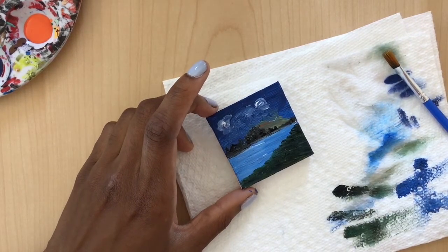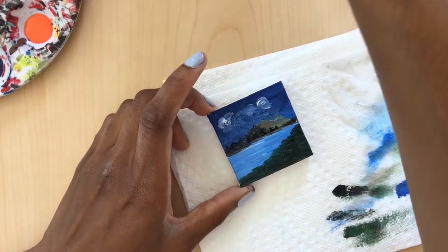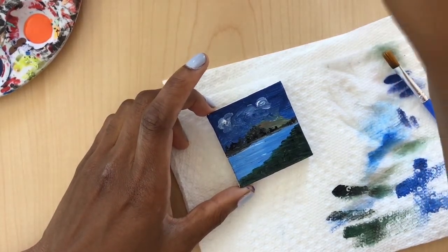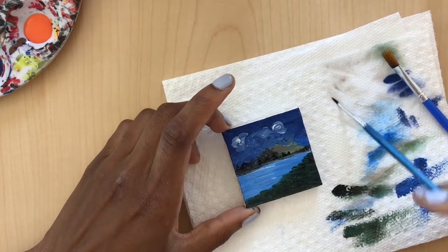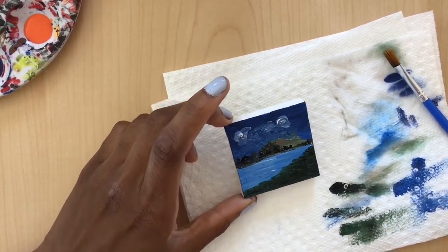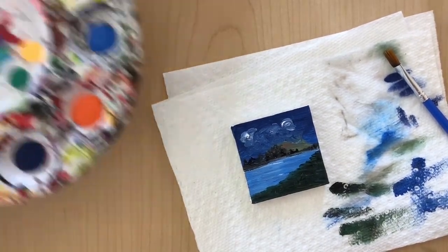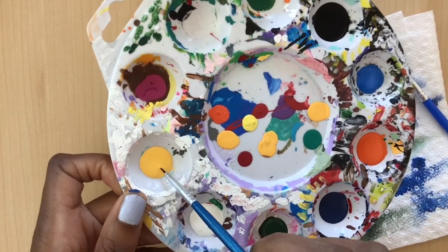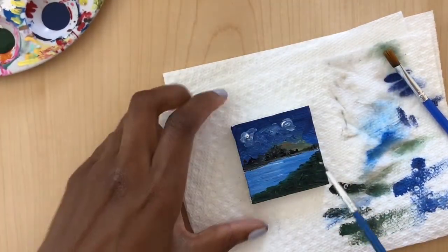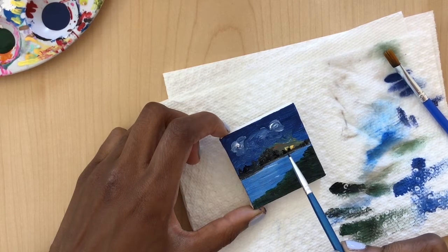So next we're going to add a little bit more detailing into the sun. So we're going to have to clean off the brush completely in the water, and we're going to dip this detail brush into the yellow so we could brighten up the sky a little bit. Using a small back and forth stroke, we are going to add some more yellow into the sky, and be careful not to cover the trees.